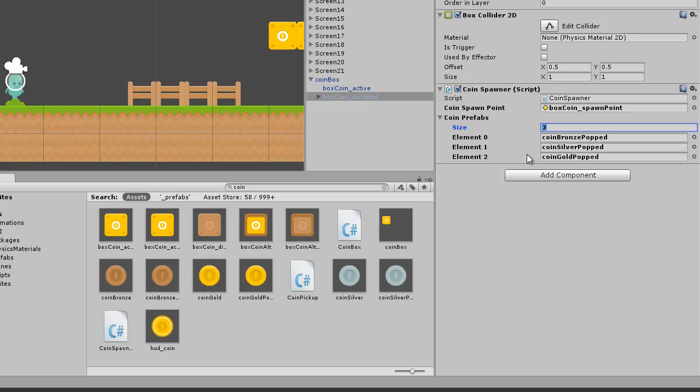So at that point, that's going to be your lab for this week. You're going to turn in that level, and I'm going to check your box spawners or your coin boxes to see how they work. So remember, do the stuff early. If you run into issues and more than, I don't know, 1 or 2 of you say, hey, I'm having a problem with this, I will make a video and walk you through the rest of that part. But if just 1 or 2 of you are having a problem, I'll probably just answer your questions and go from there. So just remember to start early so you have time to answer questions and get it done. And it's due Sunday this week.